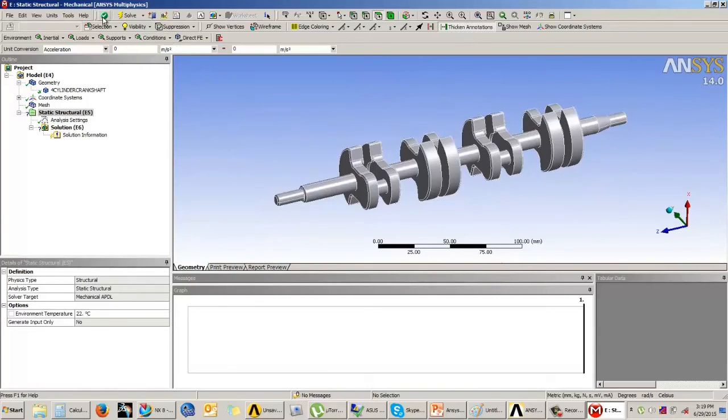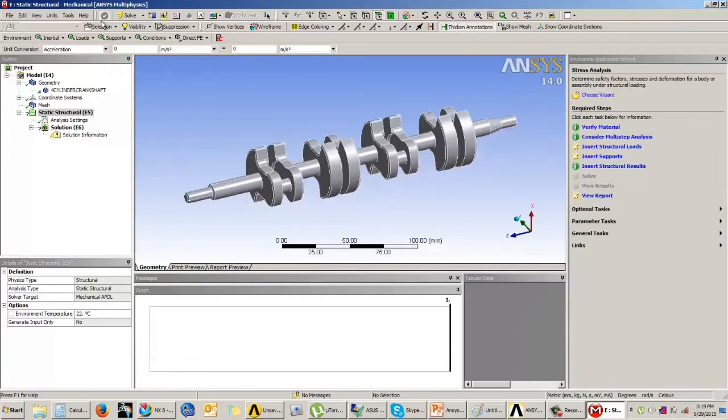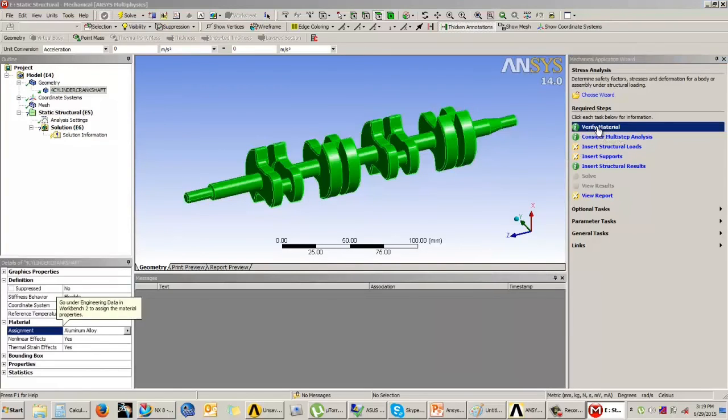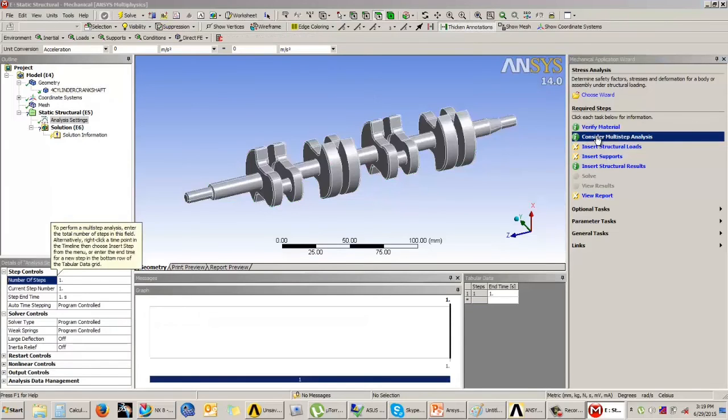But for this, I am going to take the application wizard. Now see, when you come over here, you can just click on these steps. So the first step is we have to verify the material. We have already done that. After that, we need to add the number of steps. Because we are performing static structural analysis, we are going to take only one step.